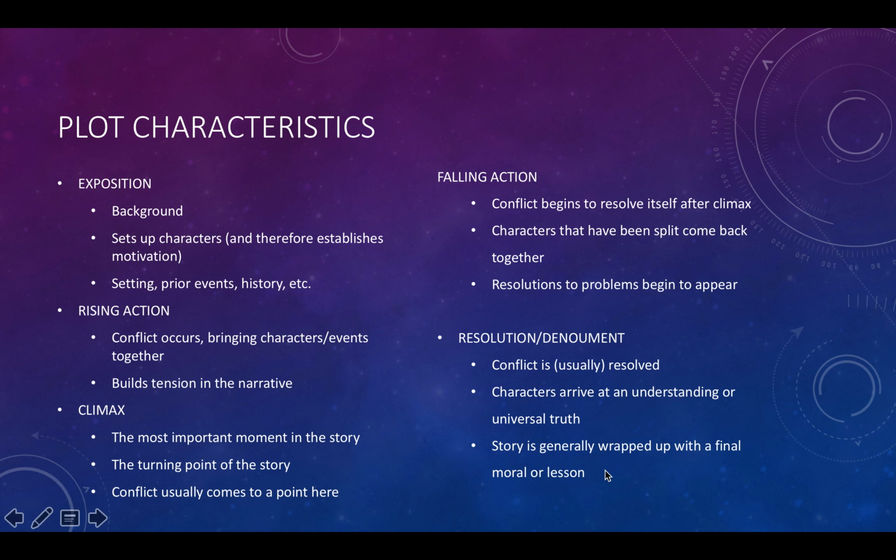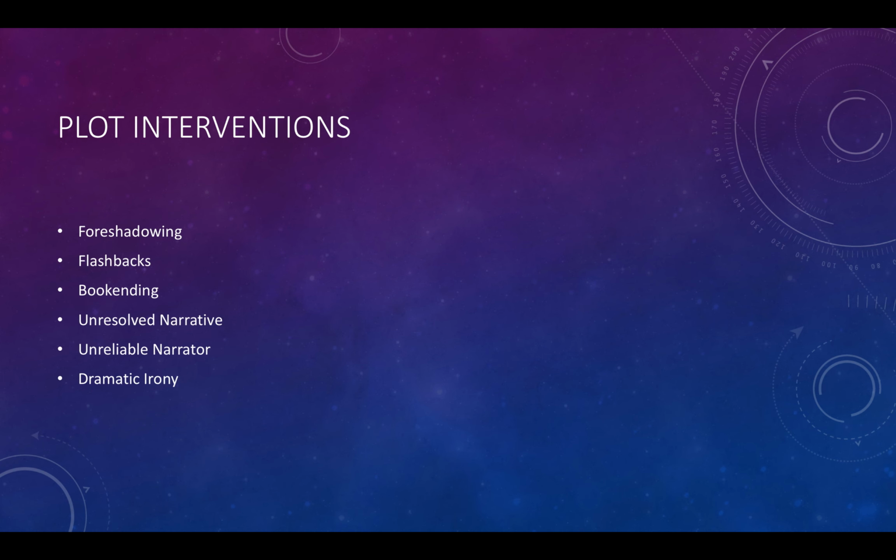And then the resolution and the denouement is really where the conflict is resolved. The characters arrive at some kind of understanding or universal truth, and the story is generally wrapped up with a final moral or lesson. So you say, I'm so glad my friend had a great birthday. I'm glad he loved the cake. Next time, I'll make sure to not forget his birthday and make a cake way ahead of time. That's how you would resolve that story.